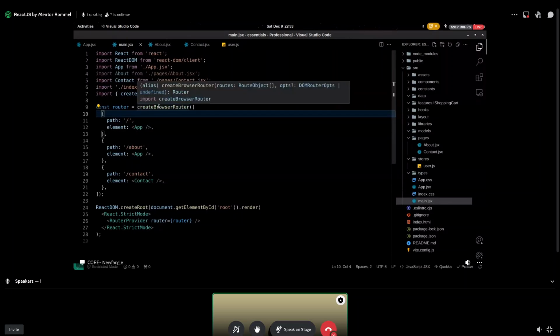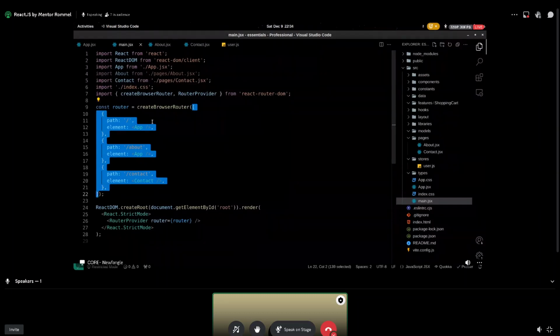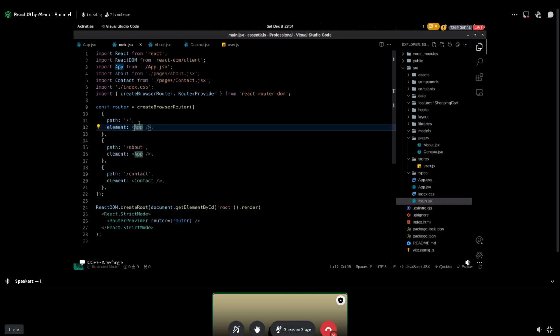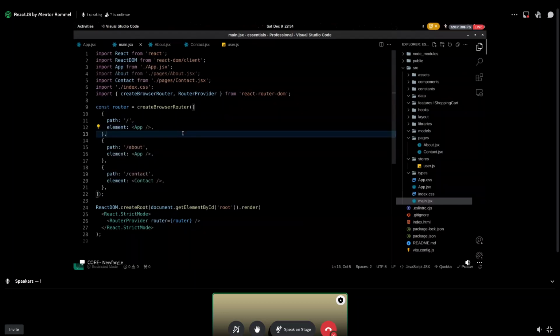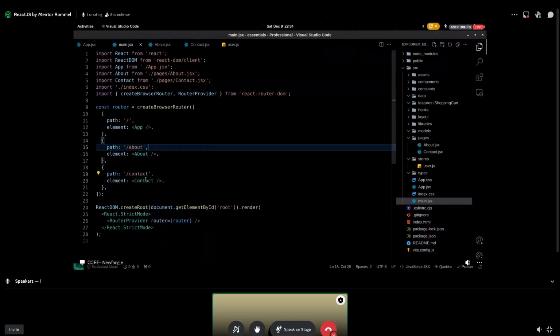Para magawa natin ang routes, kailangan natin gumawa ng router object using this particular function, in which it accepts an array of objects, in which yung mga individual object na yun ay meron siyang required property called path tsaka element. Yung path is kung saan magiging available yung particular page or component na yun. In which case, sa slash blank mag-open yung app natin, then sa about, open yung about page, same with sa contact.